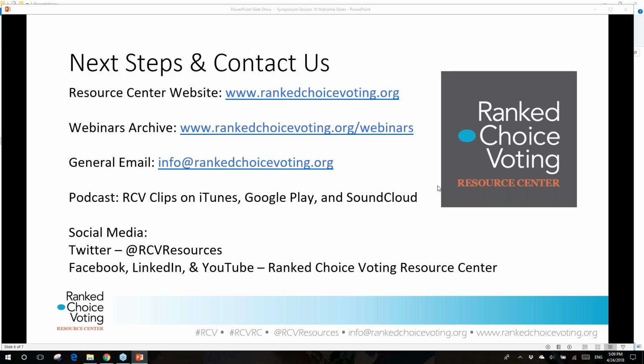And George, I would just add to that, I think this universal tabulator has the potential to dramatically increase the integrity of our public elections. That's because in a ranked choice voting election, you've got an individual electronic record of every single vote cast. And that individual record can be matched back to a ballot that was cast in the proper precinct that corresponds to that vote. So you've got a paper record of the vote in most of these cases, and you've got an electronic record of that ranking.